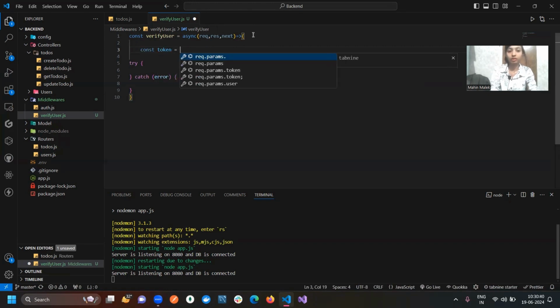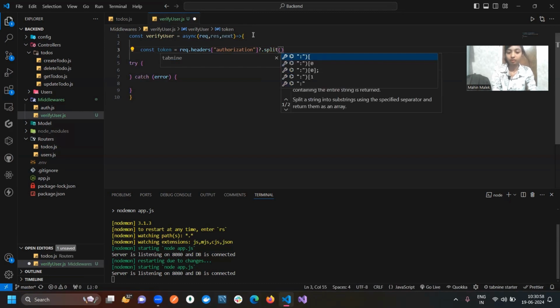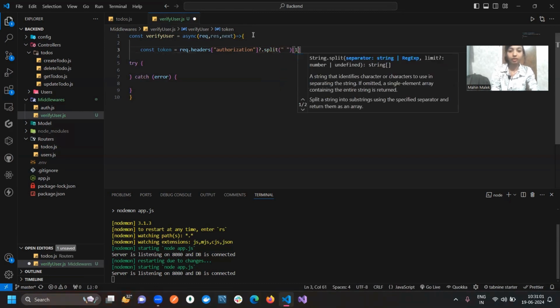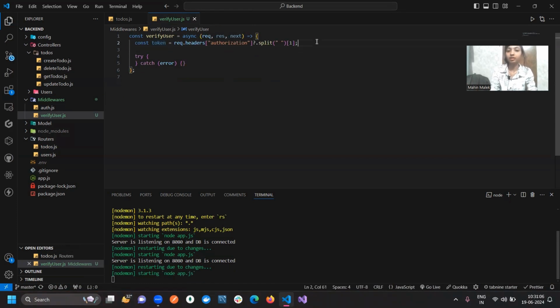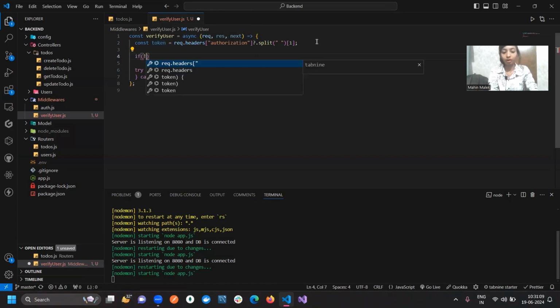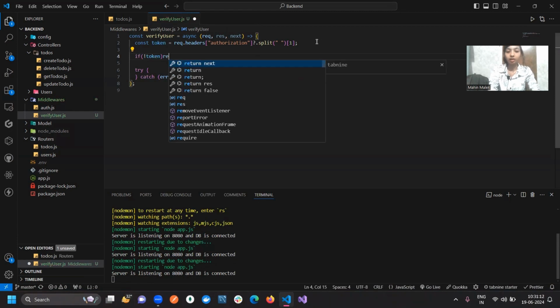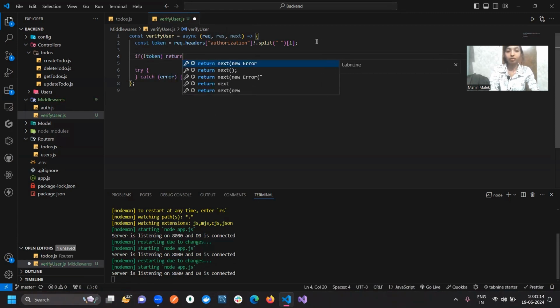const token equals request.headers.authorization?.split(' ')[1]. By using this I will get a token, and first I will check whether the token is there or not. If there is no token, I will simply return from here itself to the user.